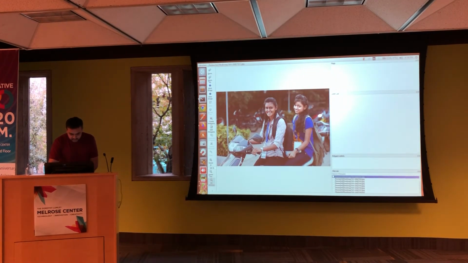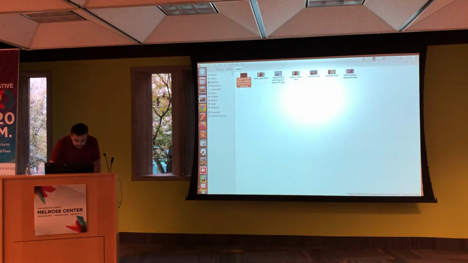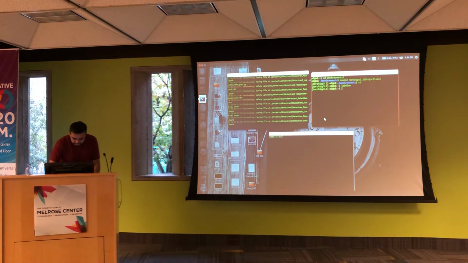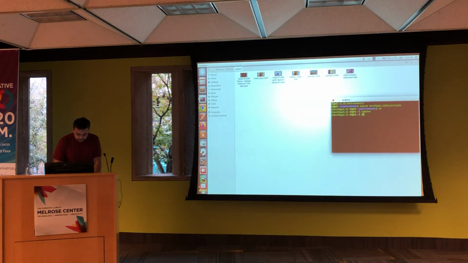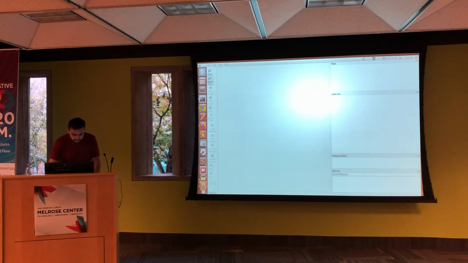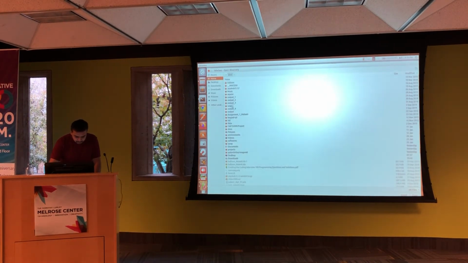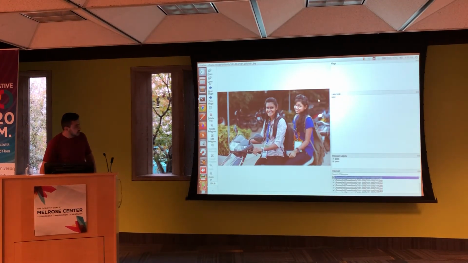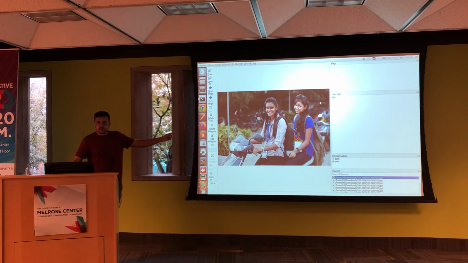So if you can see, there is a mask I have drawn on the passes.